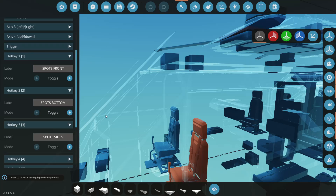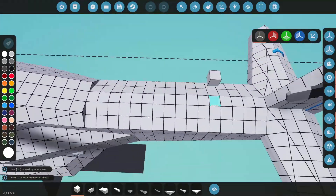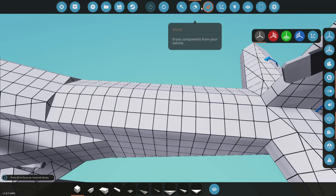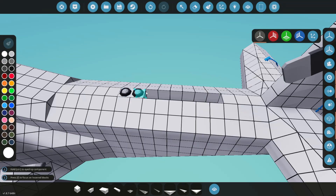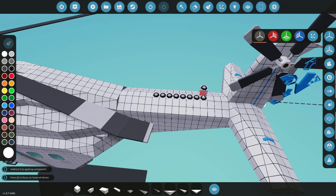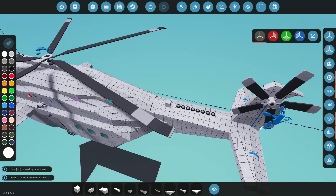Let's label this: front spots, bottom, and spot sides. That should get us there. I also want to add some flares — flares are super useful and I've got a nice little zone back here. Let me double check that wasn't a microcontroller I like to stick long microcontrollers there. We're good. Let's get our flares — one, two, three, four, five, six, seven, eight. Don't think we'll need any more than that. I think they should go through the props here with no problems.